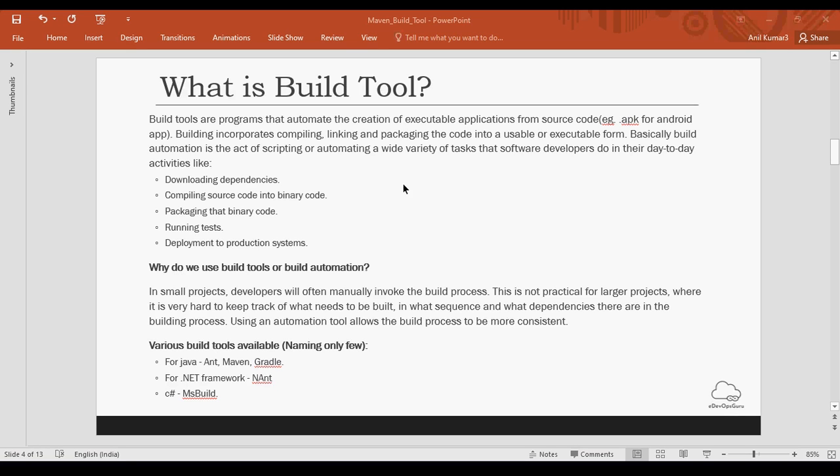So let's go back some time to when we used to compile our code. Let's take an example from when we started learning coding. In the case of Java, we would put all the Java files in a directory and then just run javac.